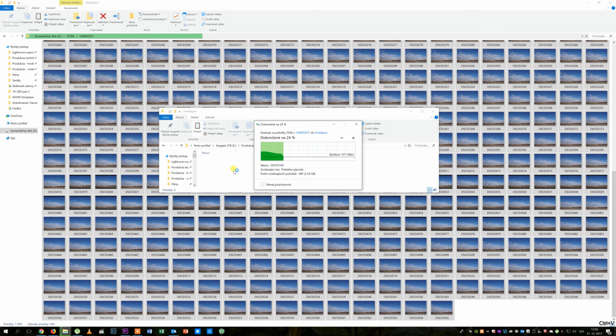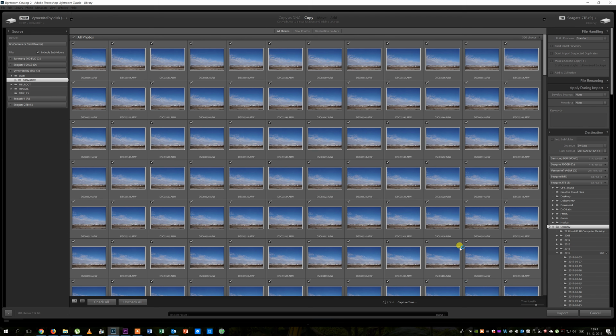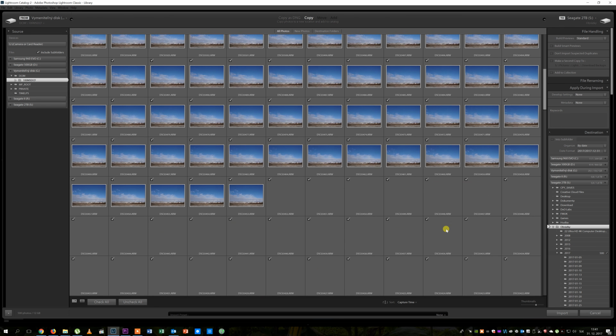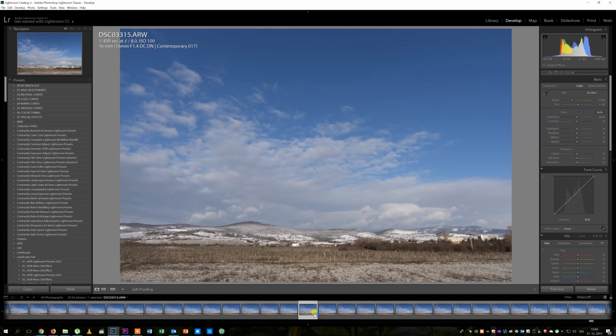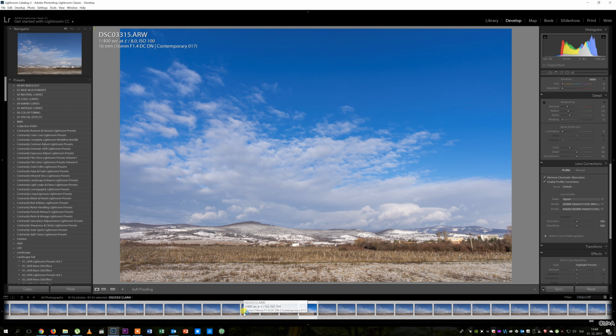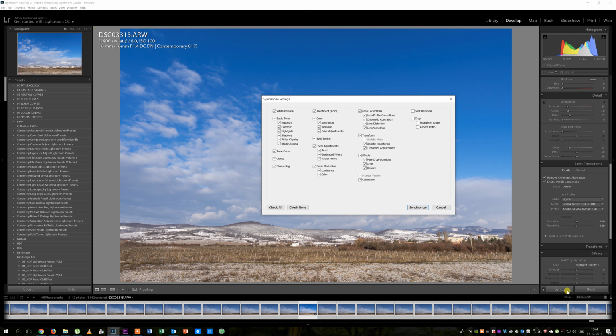If you are shooting RAWs, you need to import the pictures, for example, to Lightroom, which is what I do. Here I usually select the picture in the middle of sequence and I will edit that picture to my taste, just like any other photo. Then I will select all the pictures in the time-lapse while still having edited shot on the screen, and I will sync the settings from that edited picture to all of the pictures. Then I export the pictures to a specific folder.